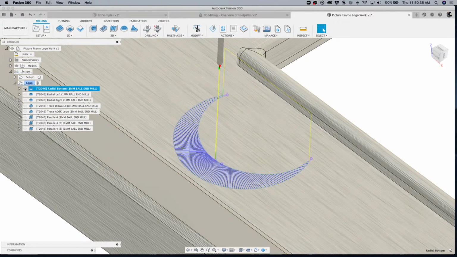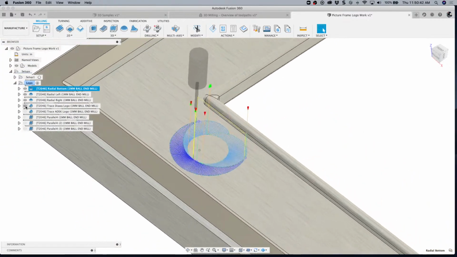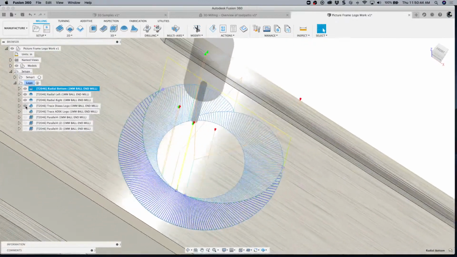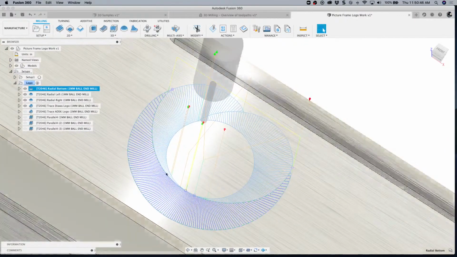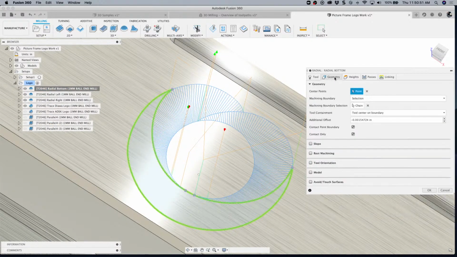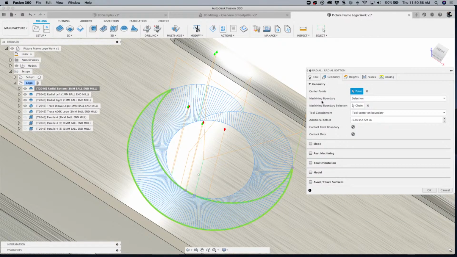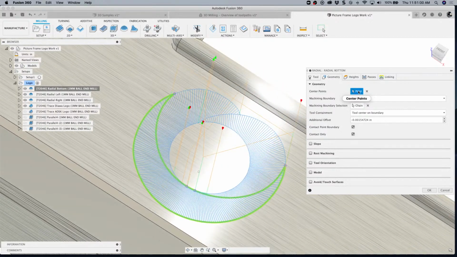So there's that part there. I'll turn that one on, and this one, and this one. And then I did a trace, tracing those lines there. What I did is I leveraged the center point. If I look at the passes and the geometry, the center point, see how it's highlighted, was right there. By moving that center point, I was able to achieve the result that I wanted.